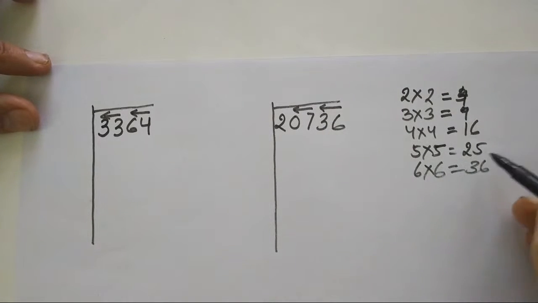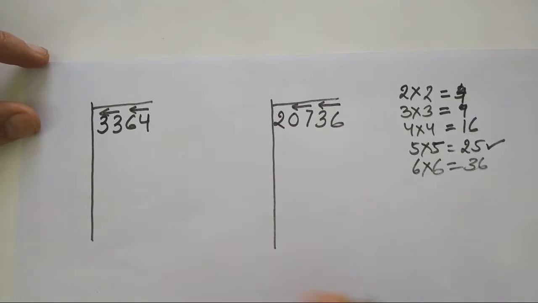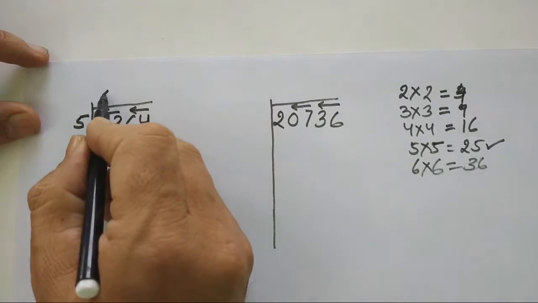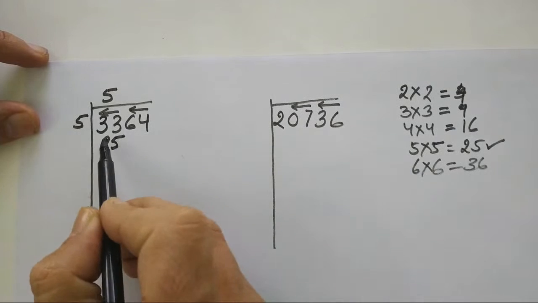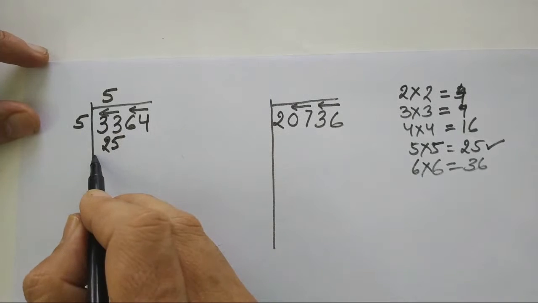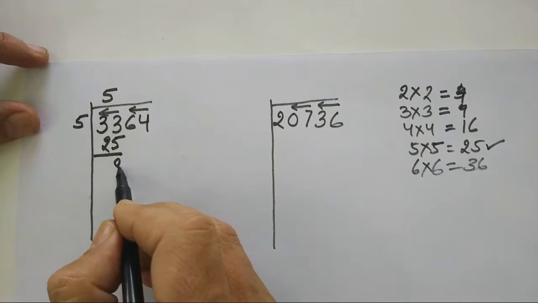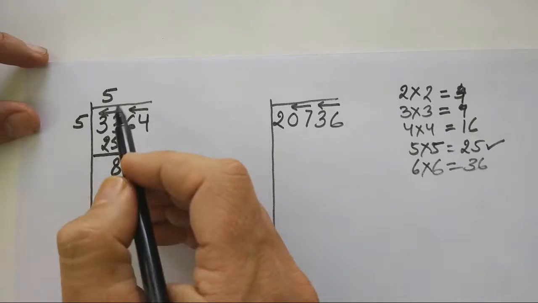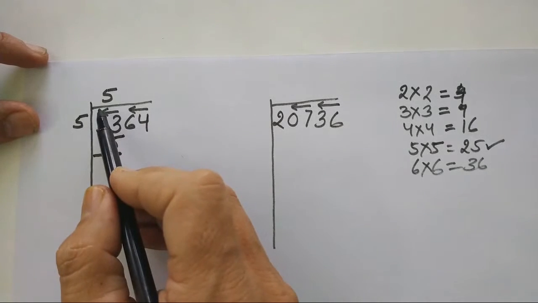So I am taking the number 25 because yes, it is less than 33. So I will divide by the number which is 5 into 5, 25. I have to put 5 into 5, 25. So the same numbers are written here. Then we will subtract. So 25 and 33 will give 8 when you subtract. Now the next first important step is this. We will divide by the same number.